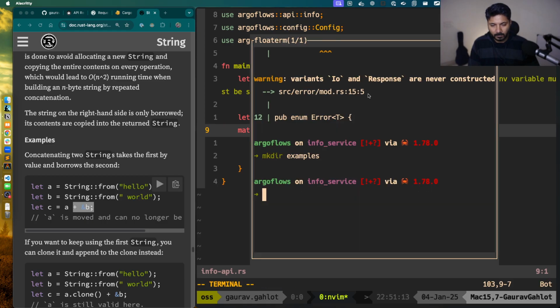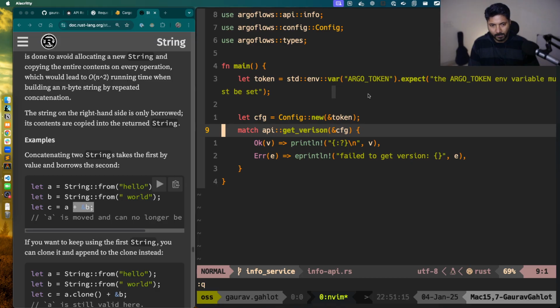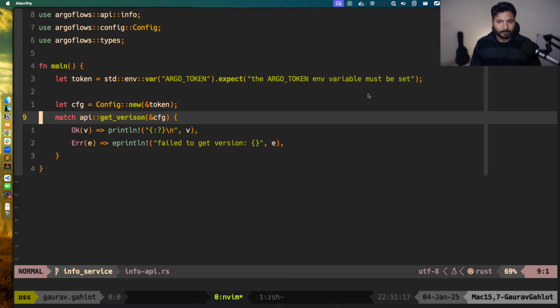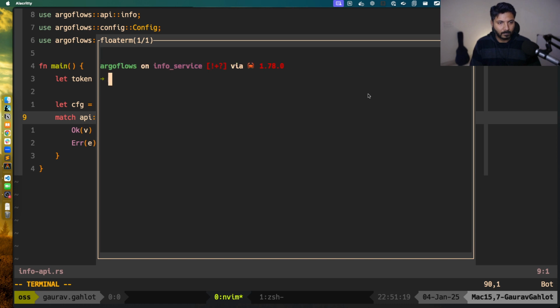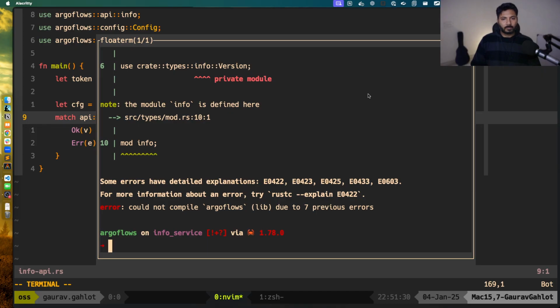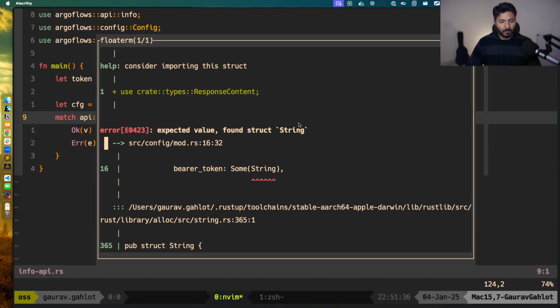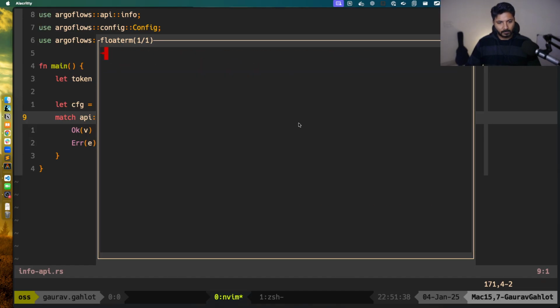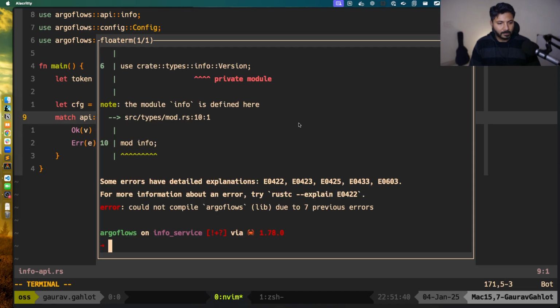Does that mean we can run it now? Cool. I think let's run the example info API. Interesting, we have errors. Cool. Progress.